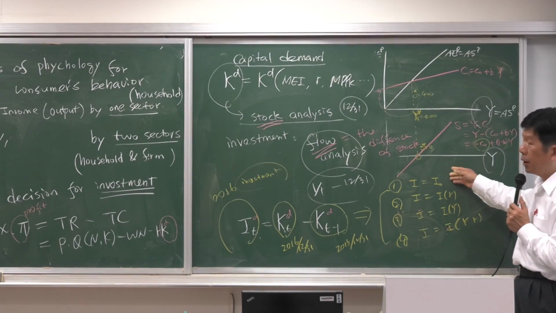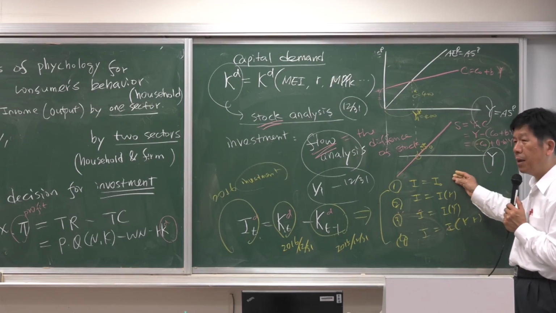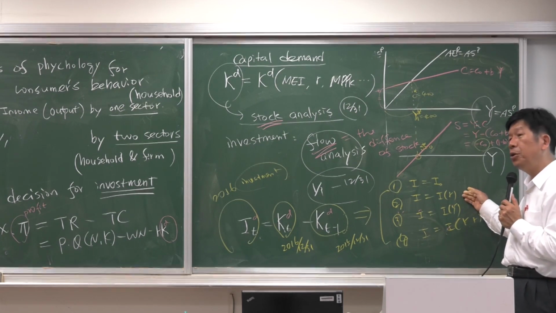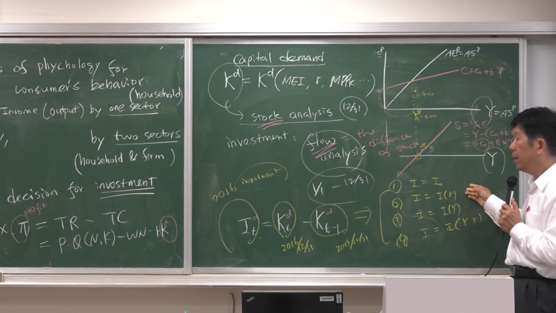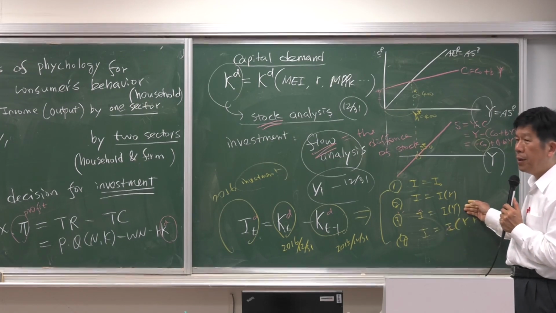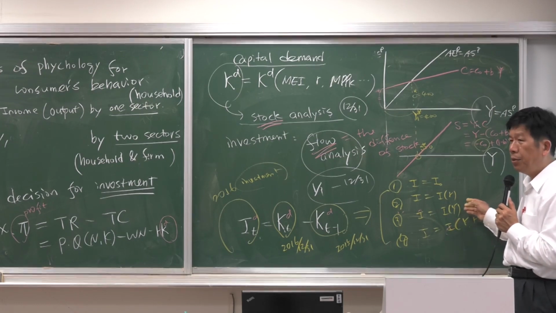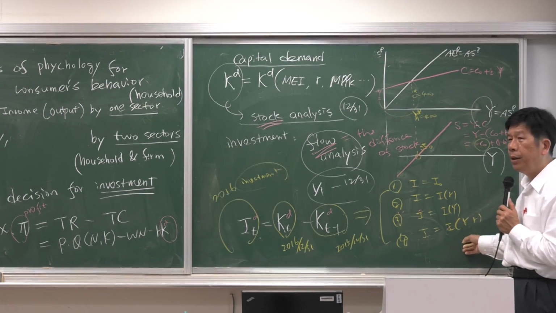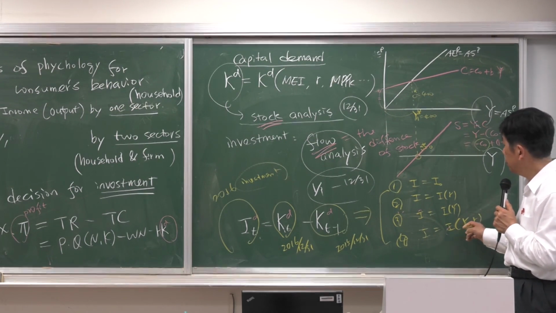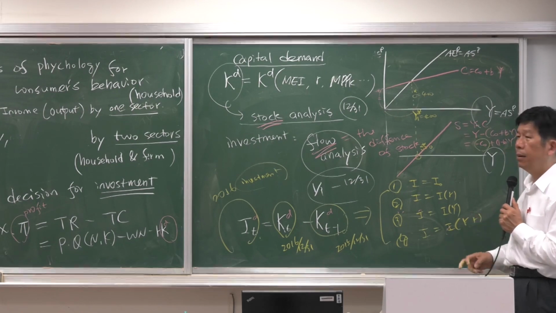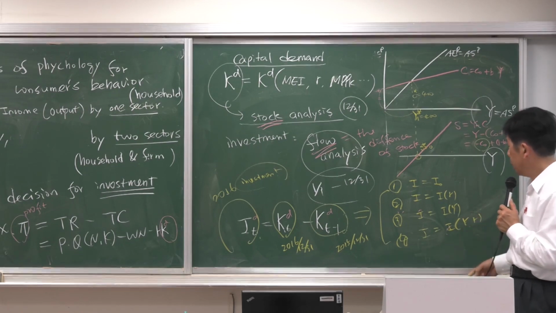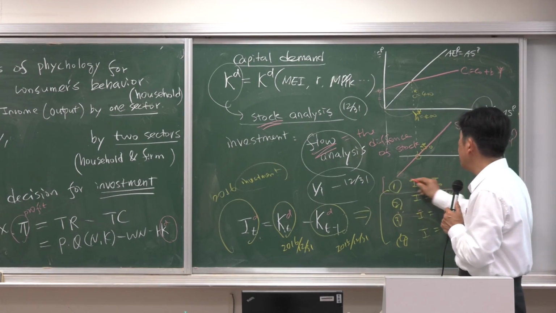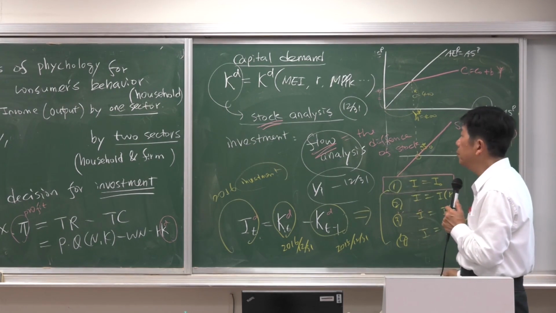So the first, we just let the investment be constant. The second one, they have some negative relationship with the interest rate. The third one, investment has some special relationship with income or output. And the other one, they have some relationship with Y and R. Okay, but here, we just use the first one, to try to say something for you.